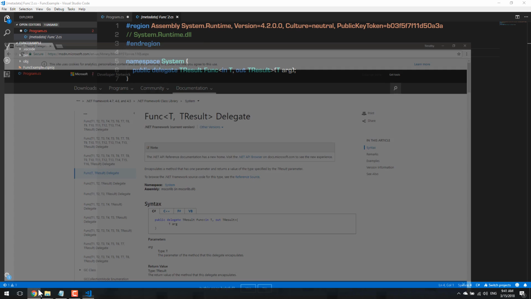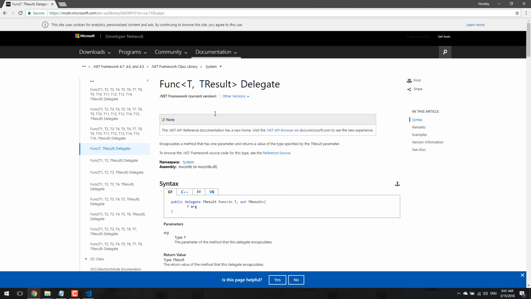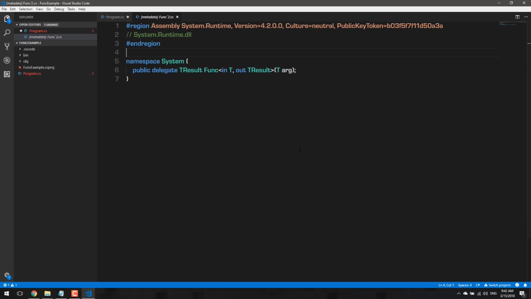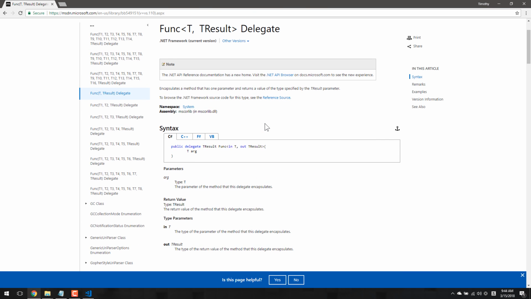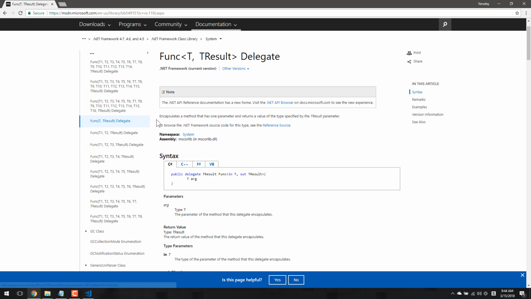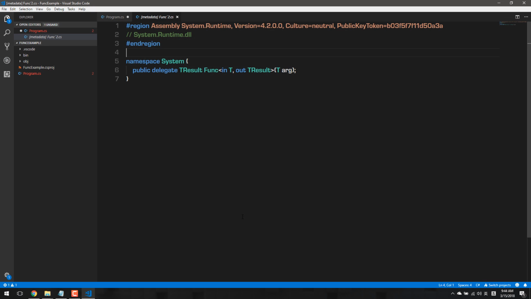As you may ask, how about my function that has more than one input parameter? Okay, let's go to the internet and search Func delegate C#. This Func delegate is just the delegate we are seeing in our code, and the count of input parameters can reach up to 16 here. Okay, let's go back to our code.